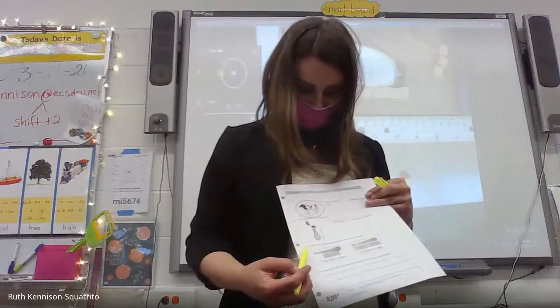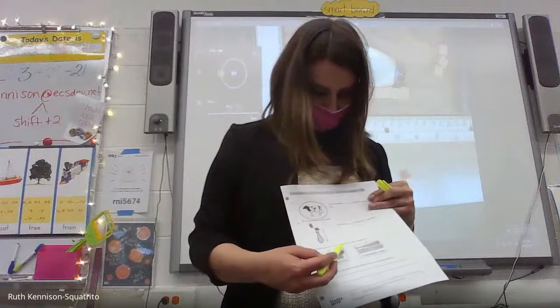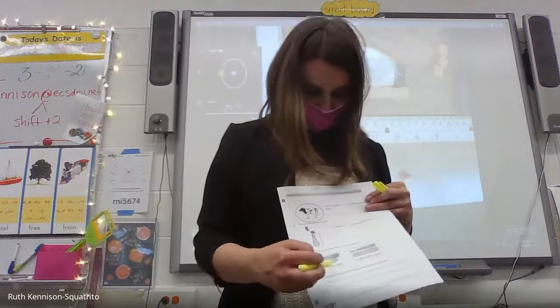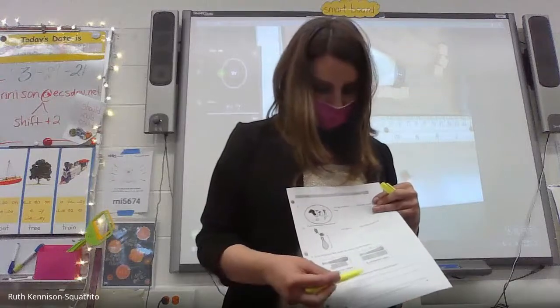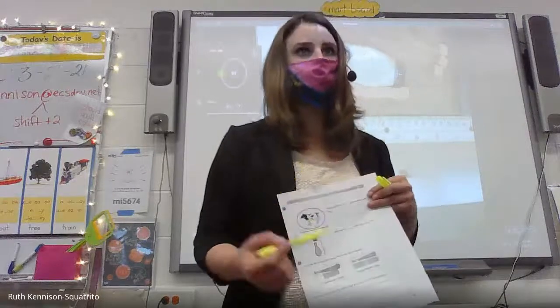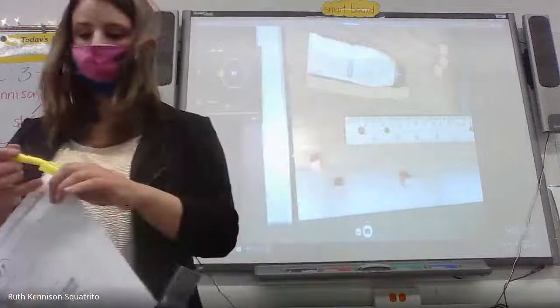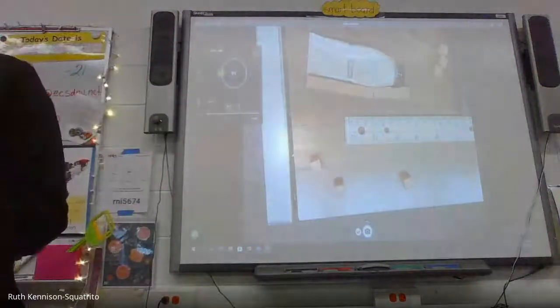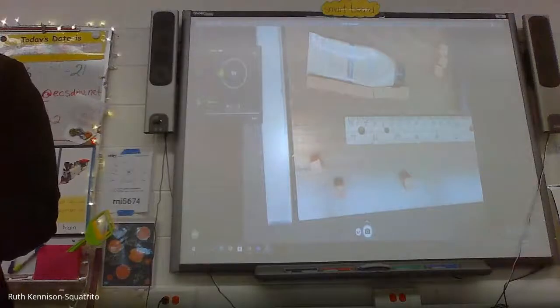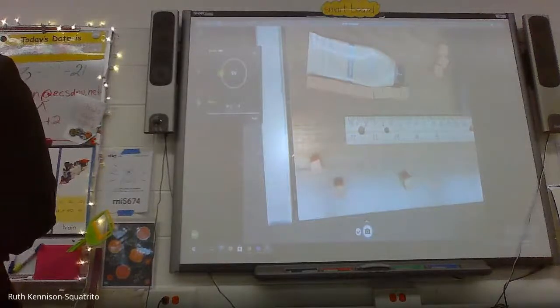Next, it says, circle the picture that shows the correct way to measure. Is that one correct or is that one correct? How would you fix the picture that shows the incorrect way? You tell me how you would do that. You'd write it down. Okay? All right, so we're going to practice just doing a couple more, and then you guys will get that, okay?